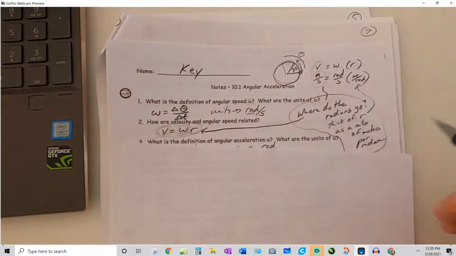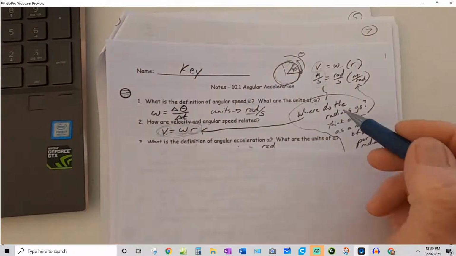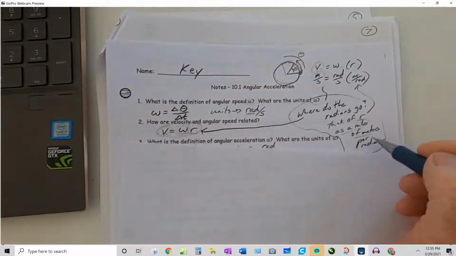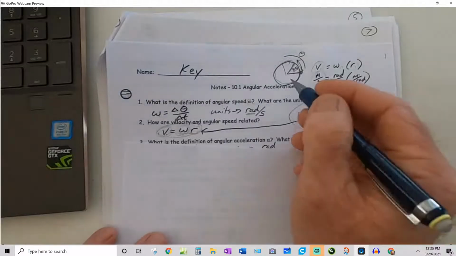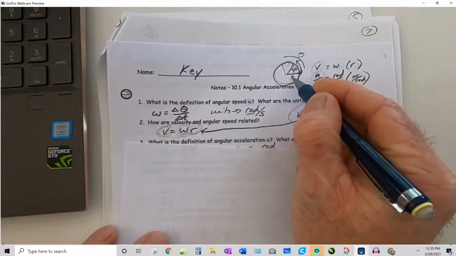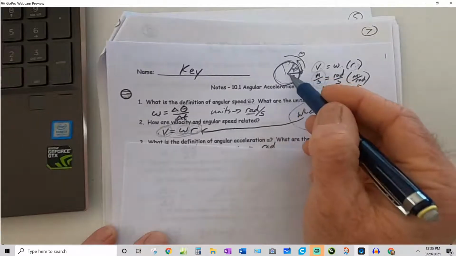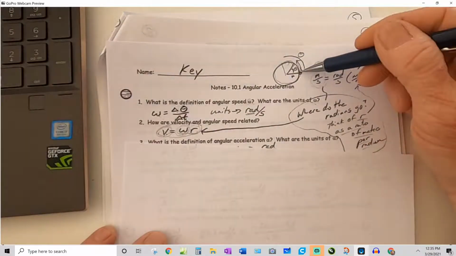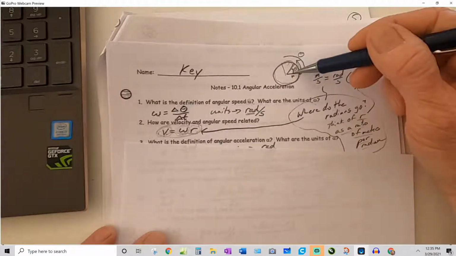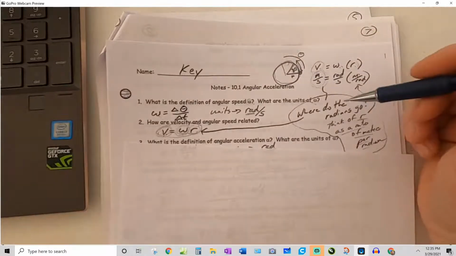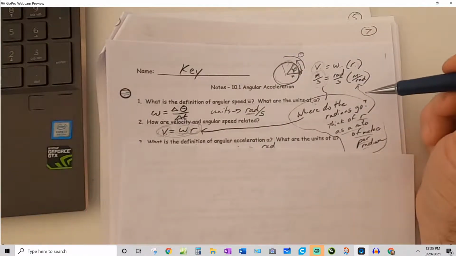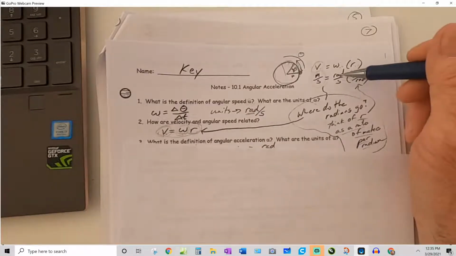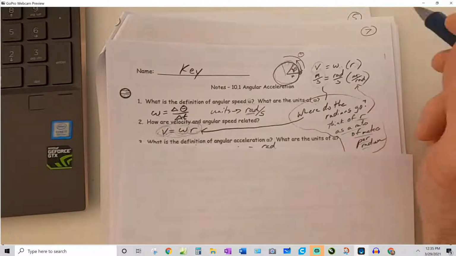So my version of all this, I haven't found this in the online textbook, is I like to think of r as a ratio of meters per radian. So if you have this circle here, and this is r, then every radian, which is this angle, r tells me the ratio of how many meters this is to how many radians we've swept through. So at least in terms of units canceling out, think of r as meters per radian rather than just meters. And then your radians will cancel out and you'll get meters per second in the end.